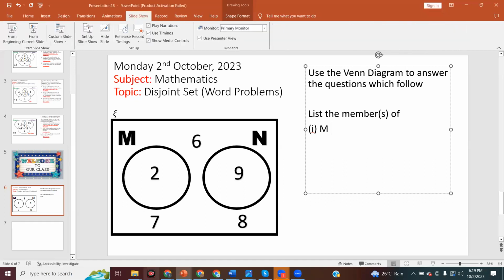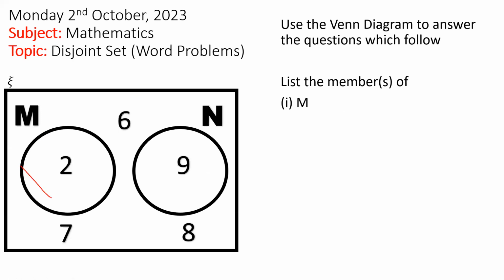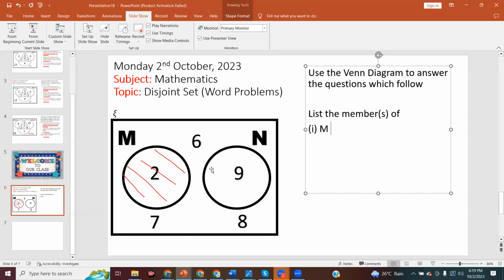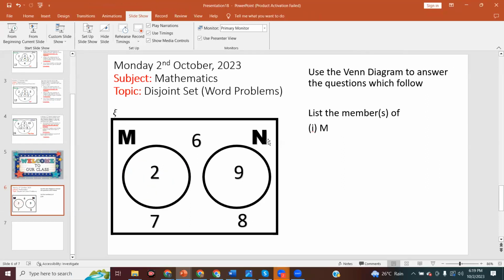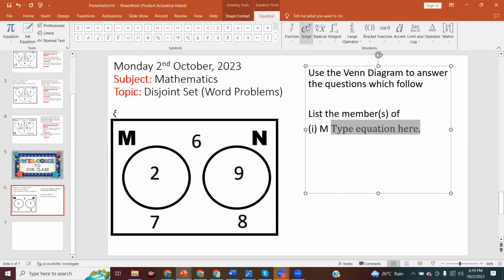When we look at it, they want the members or the elements of set M. There's only one element in set M, and it's what? The only element is 2, okay? They want us to list the elements of set M, and it's only 2 in there. So what type of set is this? It's a specific name that we use. Singleton, very good. Singleton set. So this is going to be equal to curly brackets, 2, close curly brackets. That's how you write your answer, all right?